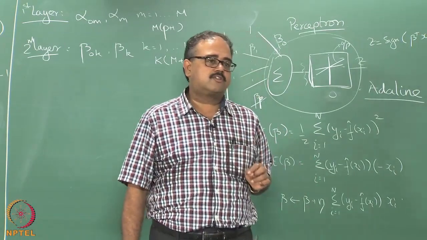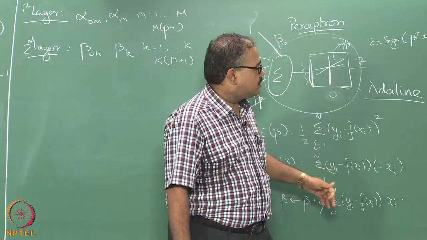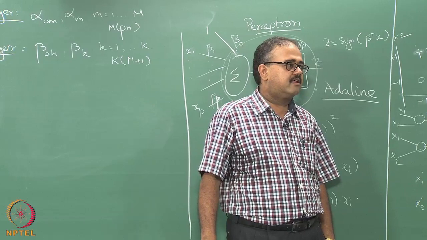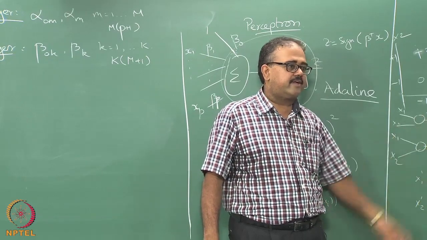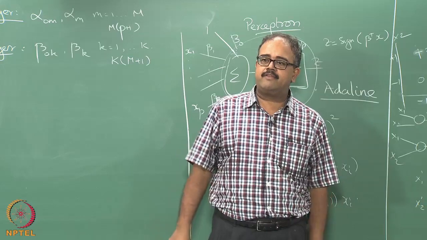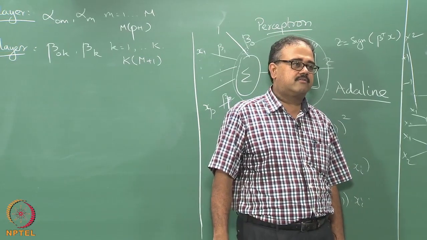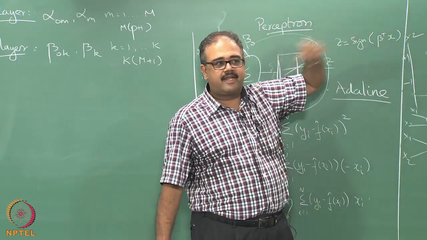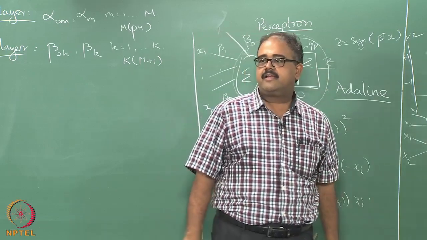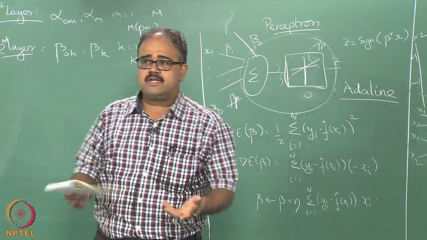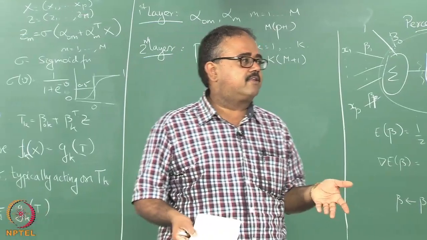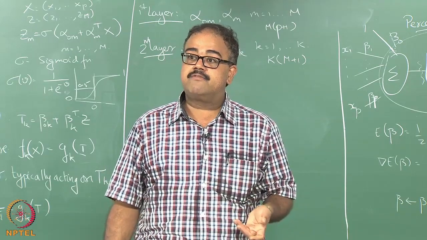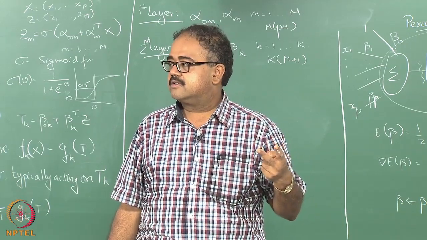But there is another reason for stopping with 2 layers, right. So if you think of the neural networks as some kind of Boolean gates, it turns out that I can implement any Boolean function just using 2 layers of neurons, except that the branching will become very large, but I can still implement any. So as long as I do not give you any kind of gate width, I can have as many inputs coming into a neuron as I want, and I can implement any Boolean function in just 2 layers of neurons. So why is that?